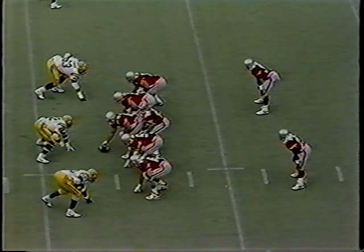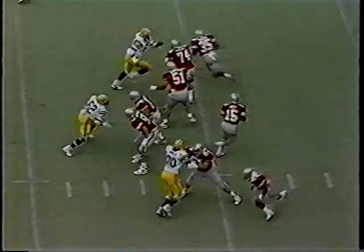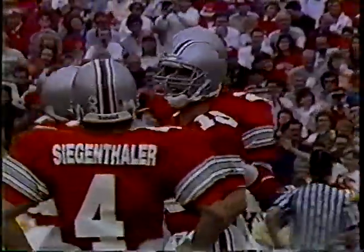Buckeyes flash two receivers to the right, out of your picture to the top of the screen. Third down. Here's a completion to Bernard Edwards to the 28-yard line. Ron Sancho tackled Edwards, who hauled in Frey's aerial. Good enough for a first down for the Buckeyes. Good protection on the play. Very high percentage pass play with Edwards just coming underneath about 4 yards under the coverage, making the catch, getting upfield, and making the first down.